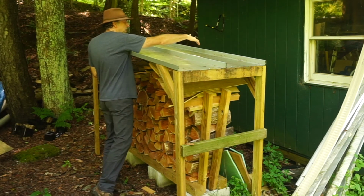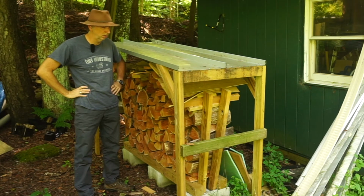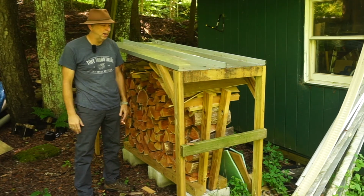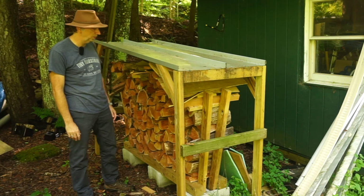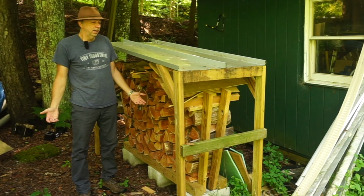You're looking at about 32 inches or so in terms of total width. And as I said before, it keeps everything completely dry and helps speed up the process of seasoning the wood for sure. That's about it.